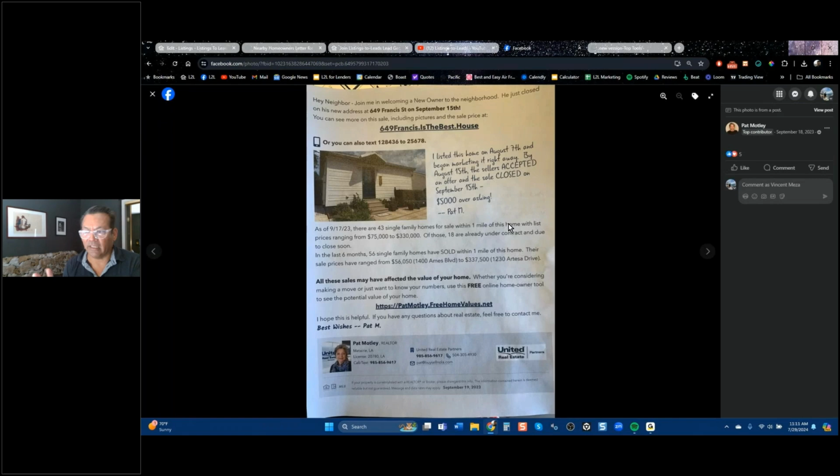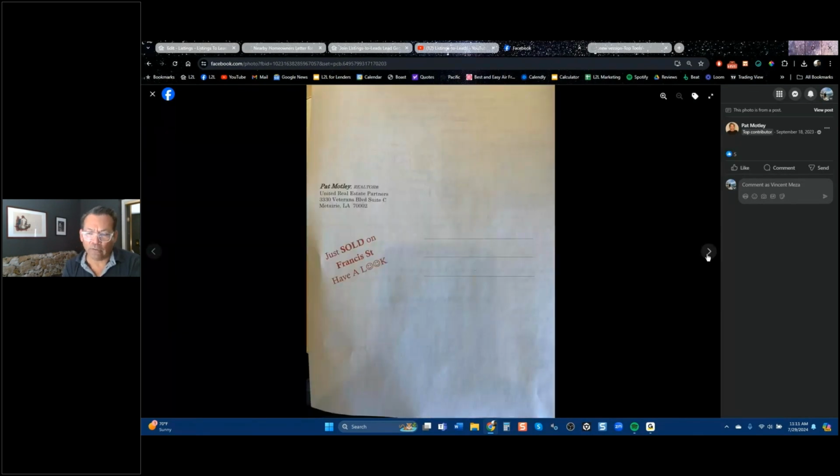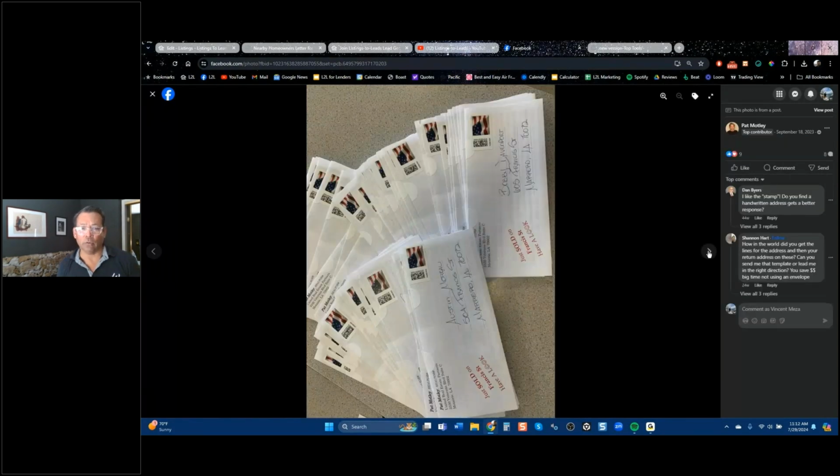And she said, hey, every time I get a listing in a condo, I mail this out and then I get more listings. This time she's got a home and she prints up the nearby homeowner letter and she prints up 100 and then she flips them over and prints on the back. She uses Microsoft Publisher to make that look like an envelope. That little red stamp was done by Microsoft Publisher. So it looks really local, hyper local, right?